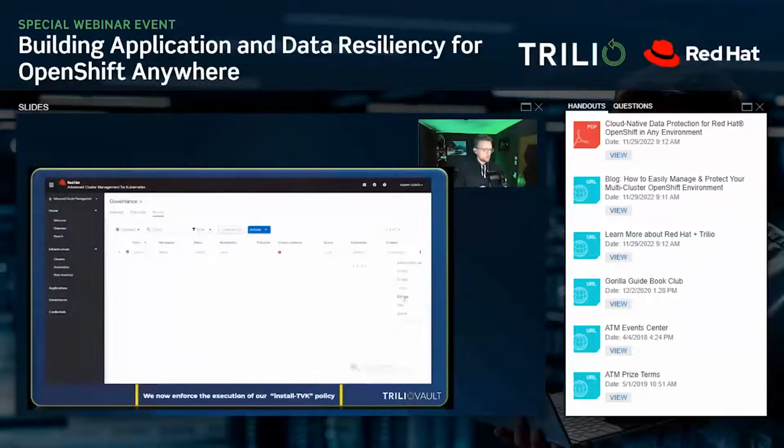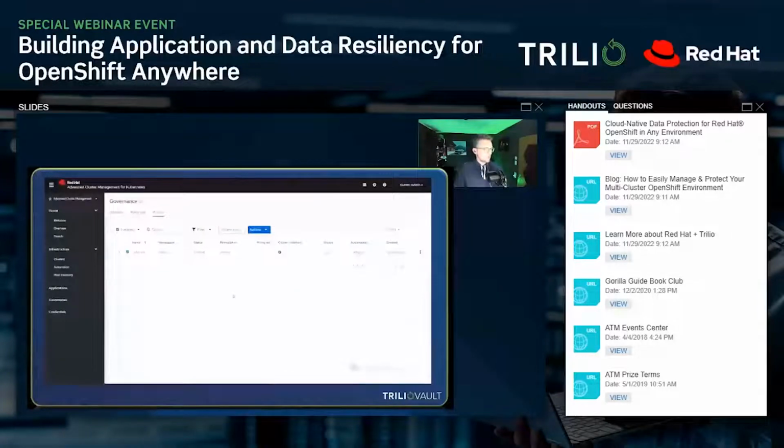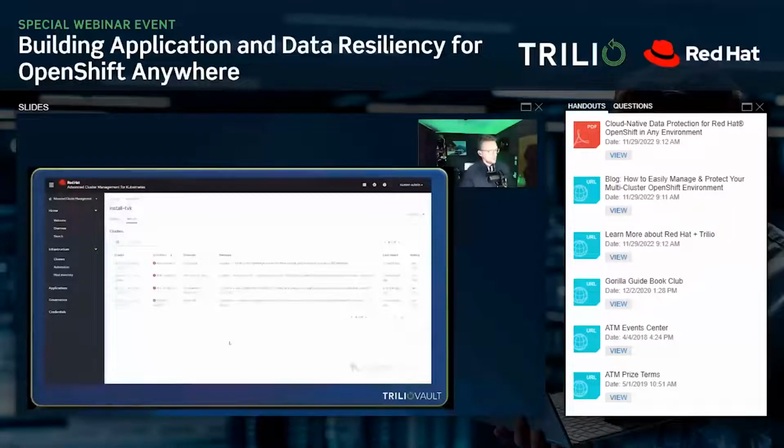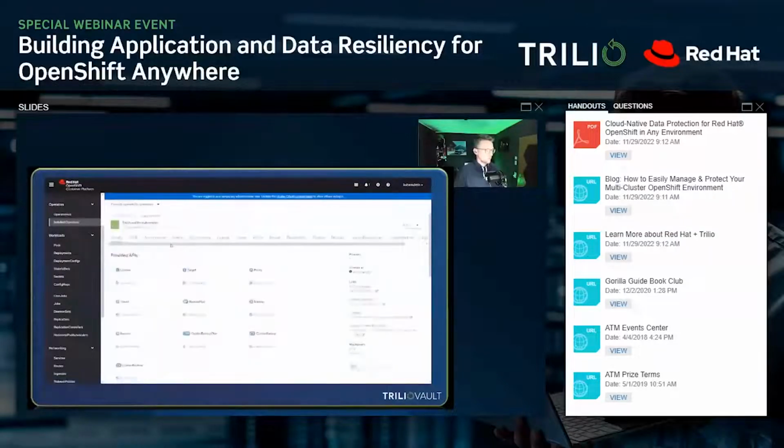So that's what we do. We say, okay, this cluster has the label. It should install Trilio. Please install that one. And we will see if we jump back onto the actual cluster. So we'll see now in a second that ACM is triggering the policy and Trilio gets installed. And we will see here on that very cluster that Trilio is installing. You see the status is installing. And in a second, we see, yeah, succeeded. So Trilio is installed on the cluster. It also has a license attached to it. So it's basically ready to go with all the operations.